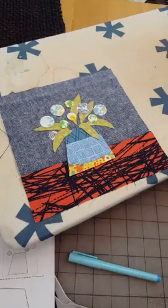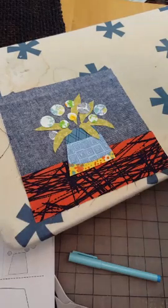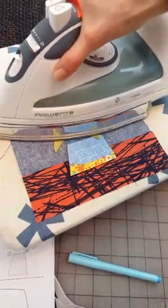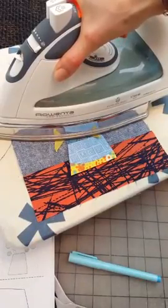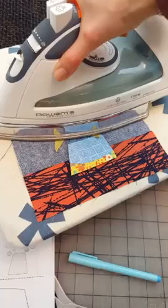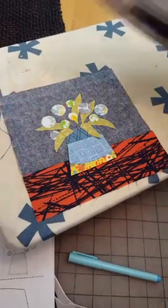I'm gonna actually, let's see, what's the best way to do this? I think here's my iron. I think I'm gonna just go straight down on it. There. 1, 2, 3, 4, 5, 6, 7, 8, 9, 10. All right, I think those are down.